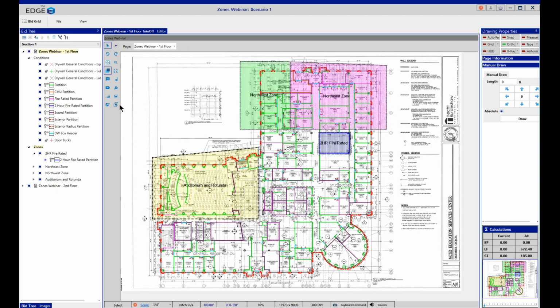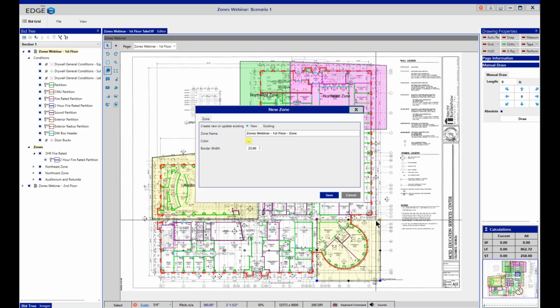Now I'm going to draw a zone around the rotunda here. And I'm going to tap on the enter button. Instead of calling it the rotunda and clicking save, I'm going to fill in this radio button next to existing.